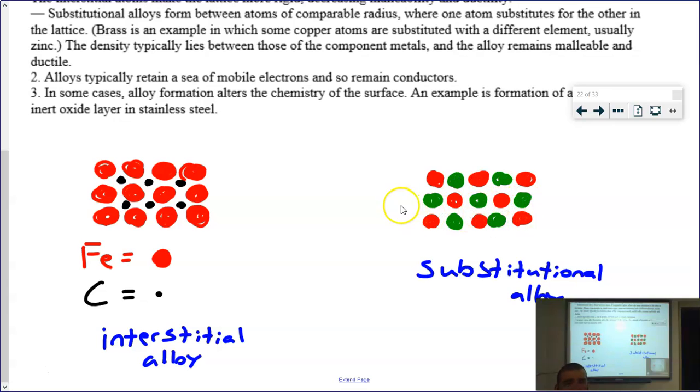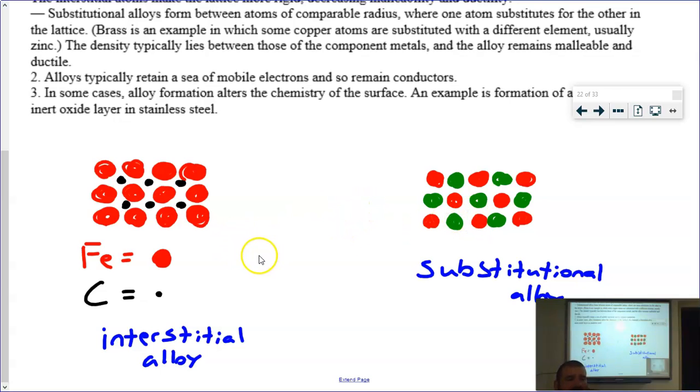Substitutional alloys happen when you mix 2 metals with atoms almost the exact same size or very close in size. Okay, a good example of a substitutional alloy is brass, which I reference up above here. Okay, so for brass you have copper and you have zinc. And zinc and copper are almost the exact same size atom, so you get this alloy where one metal is just kind of replacing the spot of the original metal, so to speak, and they just blend in nicely and the spheres or the atoms are almost the same size.